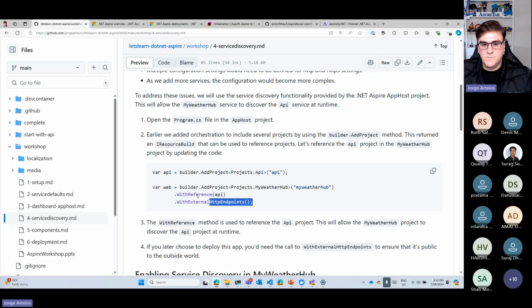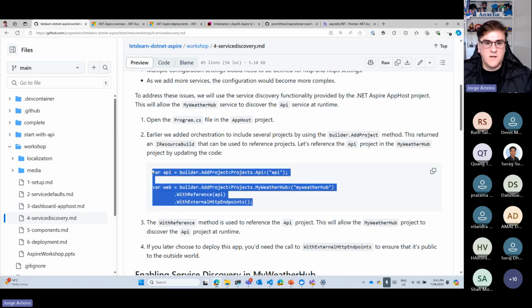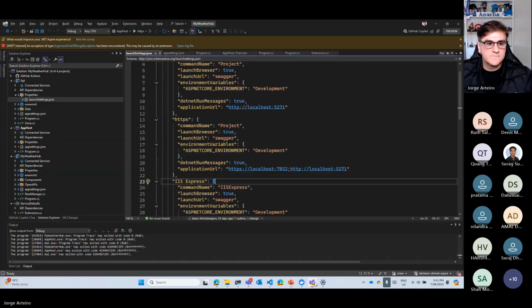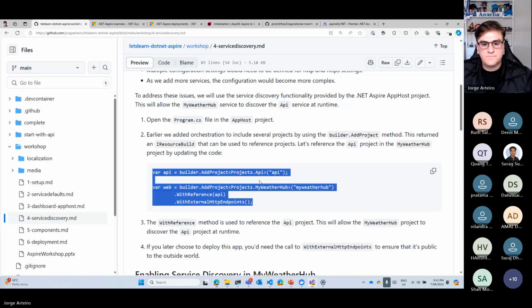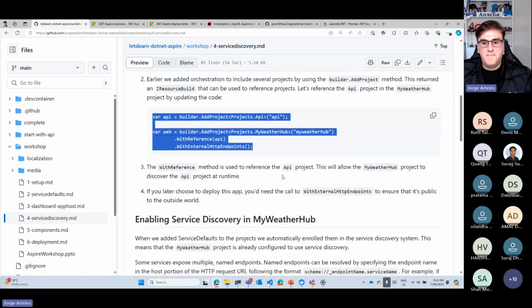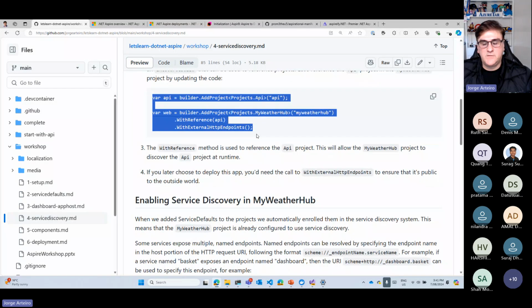So we can go back to the app host project and extend it and tell them that there's a reference for the API. In doing that, they're going to try to inject the API configuration, the endpoints, into your front end.